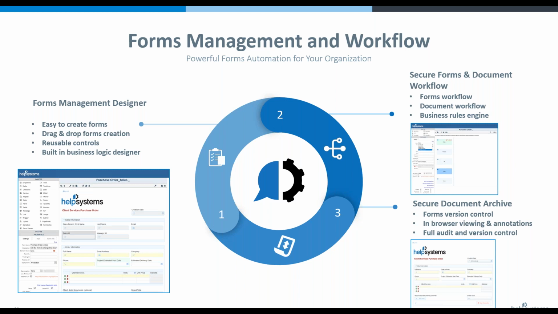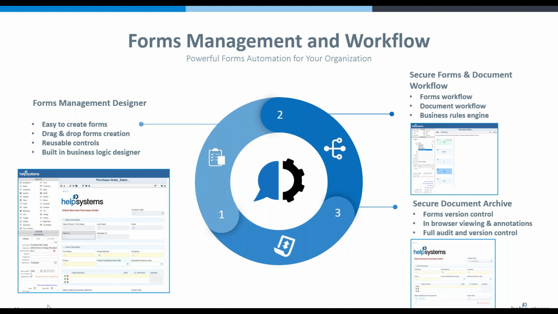Now the next one here, I love this one because there's no coding that needs to be done with this. It's what we call a citizen-based developer interface. A lot of times it's IT deployed and then user-driven or departmental-driven, but it's the forms management solution. So creating web-based forms and then giving secure access to those forms internally and externally, so individuals can fill out the data in those forms, and the business can guide how that data is filled in. So you get the data that you want the first time, and then securely workflow it, and then do the document archive process.